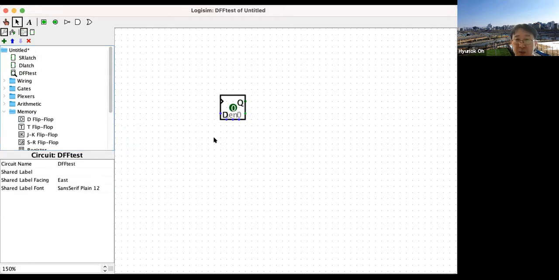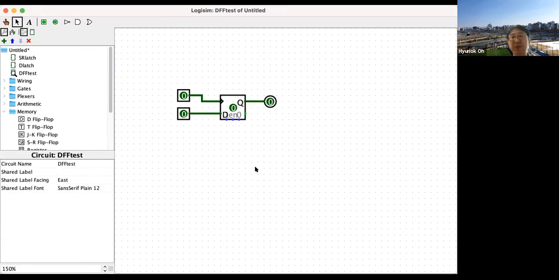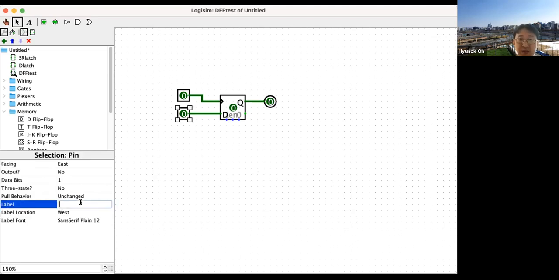Let's provide the input value, D, and another one for the clock. This is clock. And let's provide the up. Okay. So this is D.